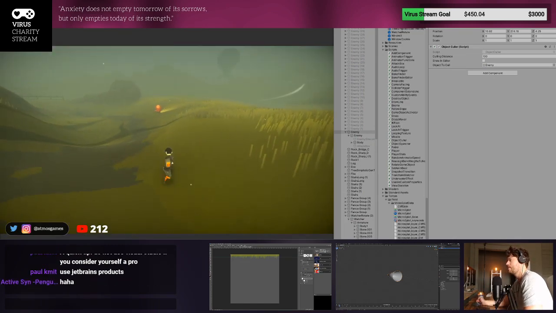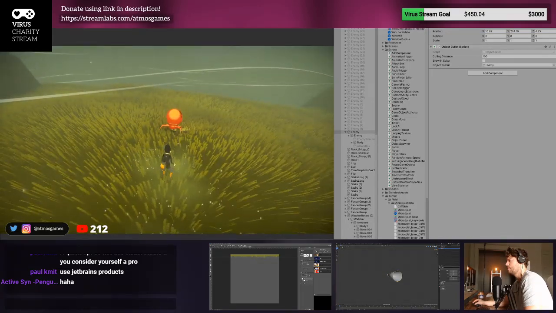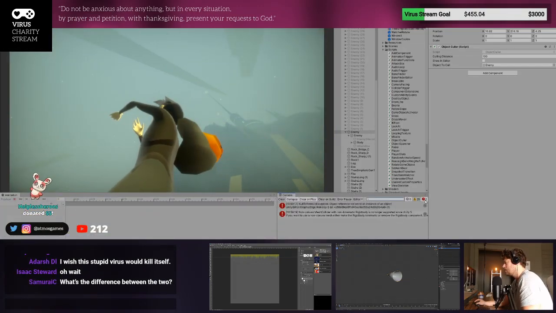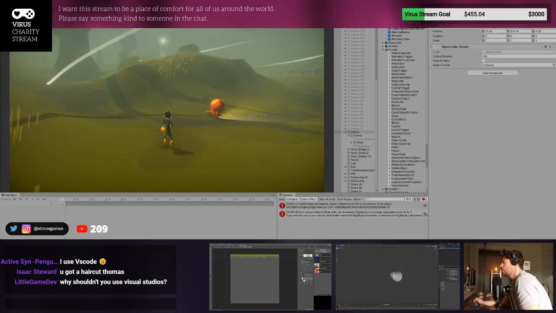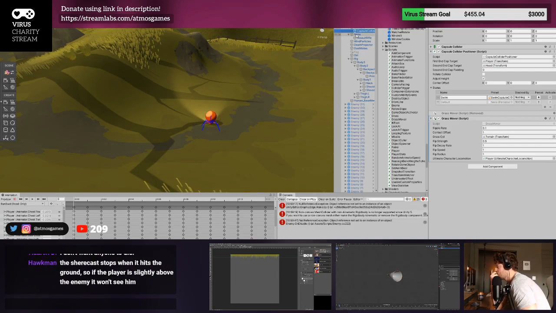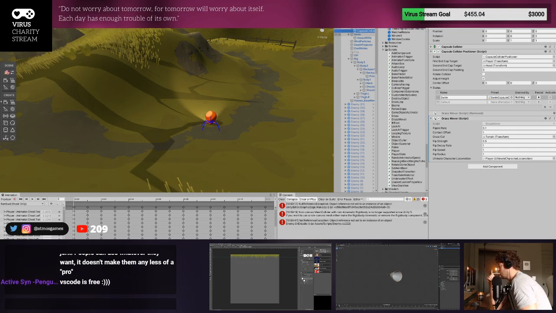Come here, buddy. Wake up. Is it gonna work? Turn around. Turn around. Ugh, it didn't work. Why is it not working? Oh, I think I know what's going on. No. Huh. Guys, why is it not working? The sphere cast stops when it hits the ground. That sucks.